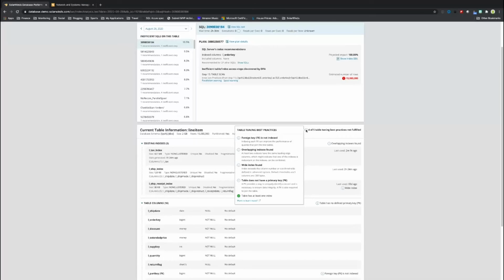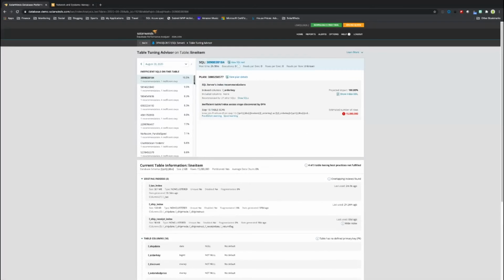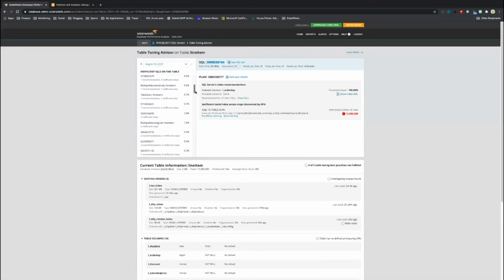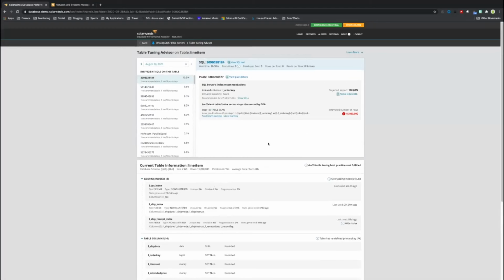This is a wealth of information right here. If you knew nothing about databases, this by itself is going to communicate an amazing amount of information for you to go and explore and learn more. See, you want to learn more, you click, you can learn more. So this Table Tuning Advisor, just from that dashboard view, just 2 clicks, I'm now here looking at all of these queries. I can get access to their plans. I can see the ones that, oh man, there's a lot of inefficient SQLs on this table. And it might benefit from just a simple index change, maybe including a column. I don't know yet. But the idea being, I'm only a couple of clicks away from a wealth of information to make me more efficient in my role.